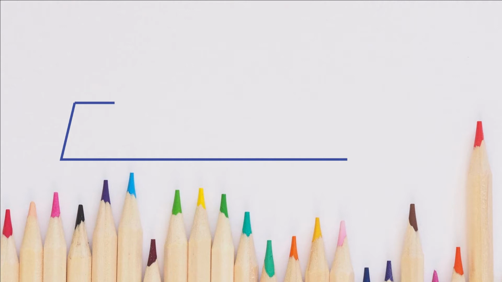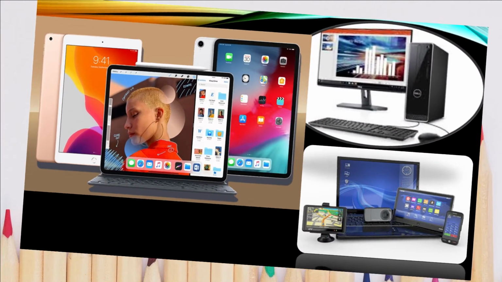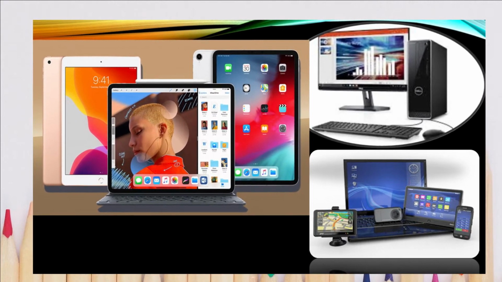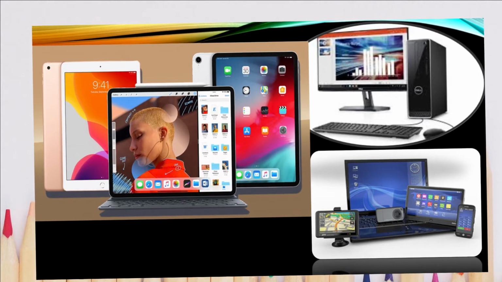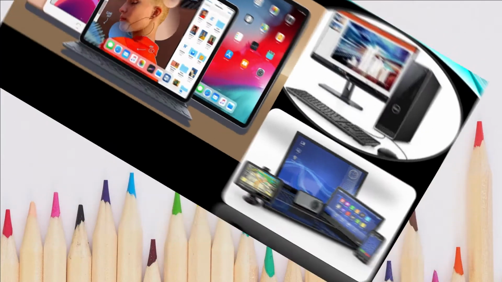Additional examples of electronic interactive materials include tower computers, digital microphones, digital camcorders, tablets, laptops, flash drives, scanners, printers, smartphones, monitors, and mobile phones.